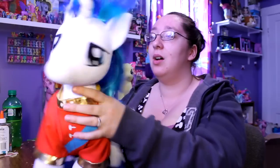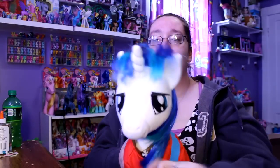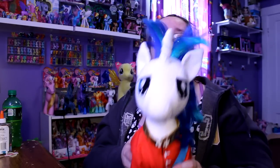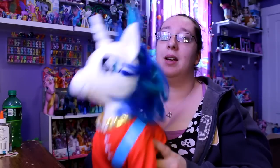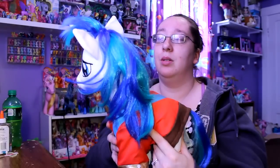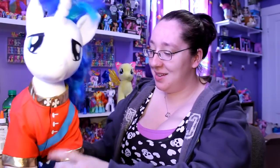I have a whole shelf up there and I'll show you at the end of this video how they look. I don't have the Cutie Mark Crusaders up there because there's just no room, same with Spike — they're kind of just down below the rest of my stuffed animals right now. But I do like him, other than his crazy hair — he's like a headbanger, but he's still pretty cool.